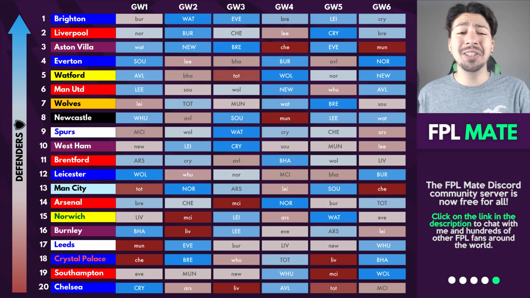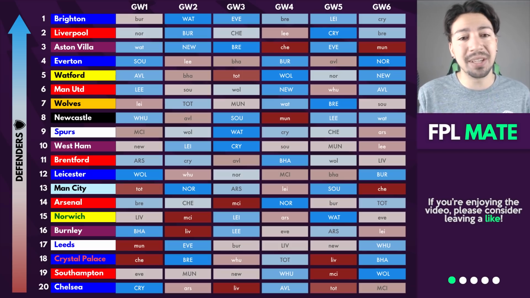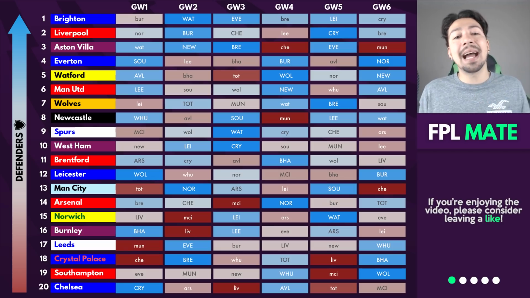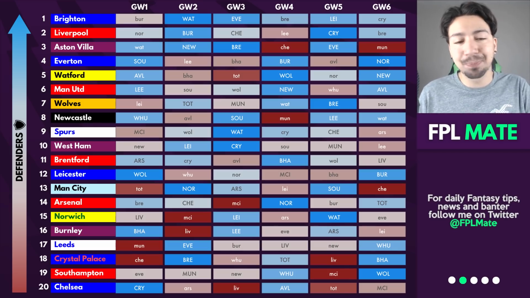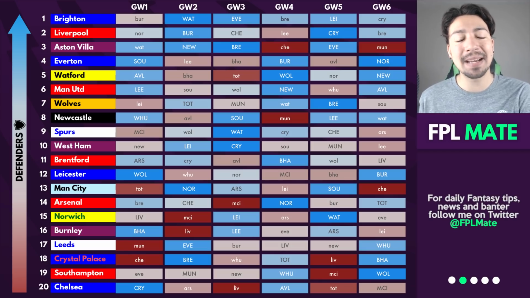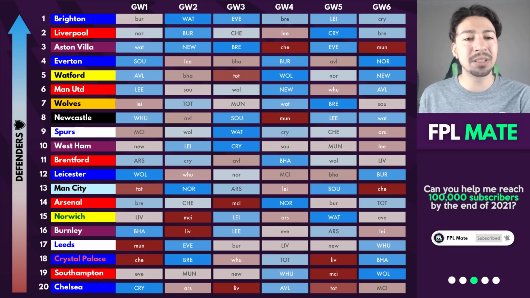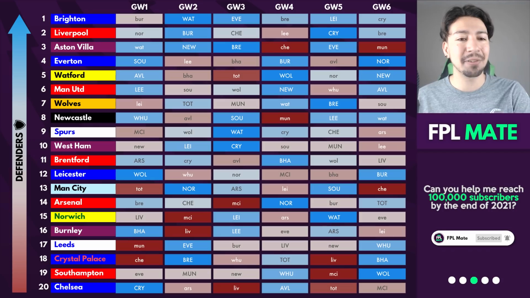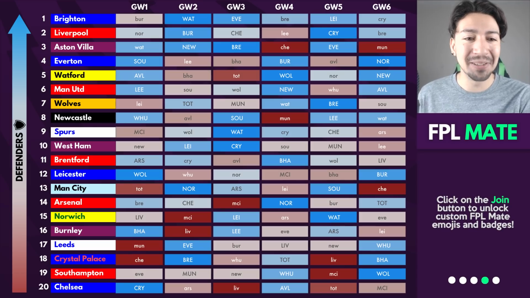We also see that Liverpool have shot up into second, so this is why it's so important to be going for Trent Alexander-Arnold and Robertson and players like that, because these fixtures are wonderful from a defensive point of view. You've got Burnley there, even Chelsea, who aren't a particularly strong attack, or certainly weren't last season. Crystal Palace there, weak attack. Burnley, weak attack. So it's going to be really nice for your defenders there. And Aston Villa are also perhaps a slightly surprise candidate, quite high up the list there. We've got Chelsea and Manchester United as the big banana skins there. But aside from that, Aston Villa have got some absolutely cracking fixtures in terms of their defenders. So Martinez gang, rise up, I suppose, in that regard.